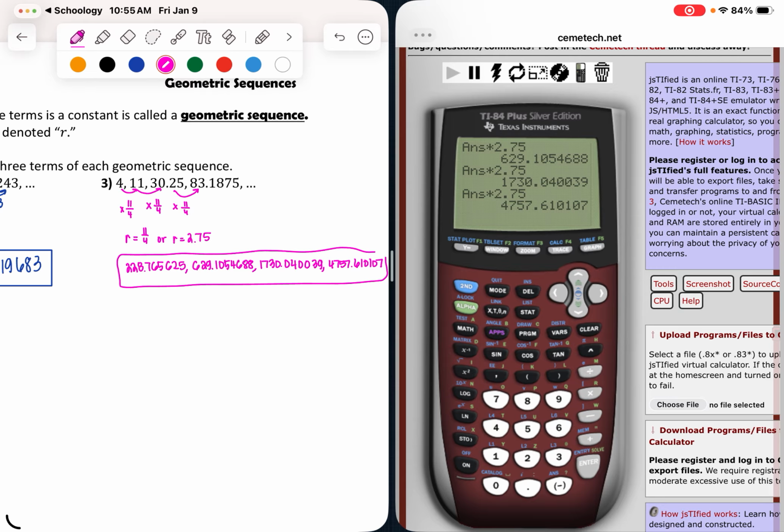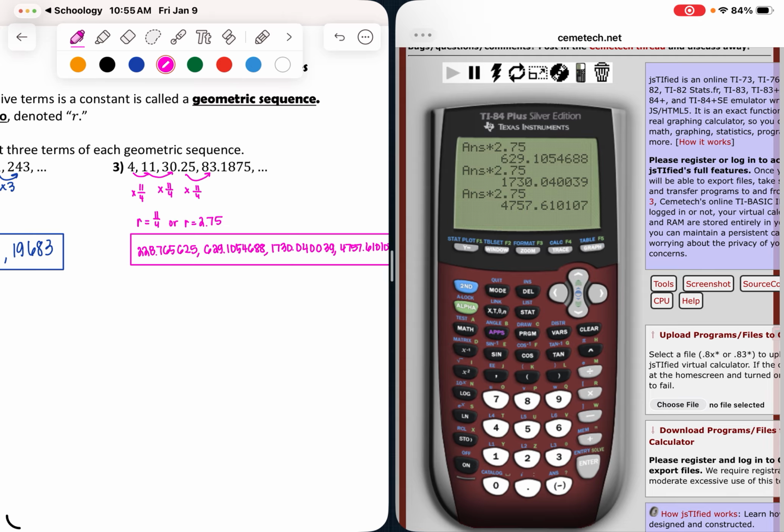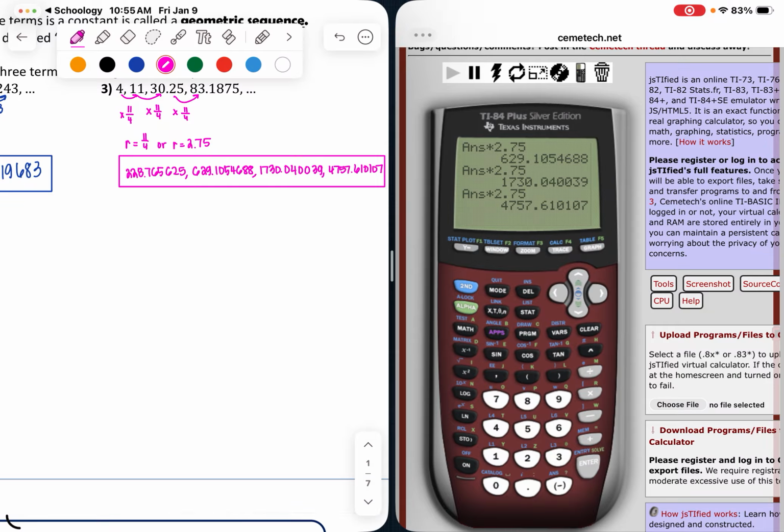Can we just round? Yes. If this is an irrational number, or a number that just doesn't fit on the calculator screen, you can round to 3 decimal places. Otherwise, you can write down all the numbers on the screen. Another thing you can do is turn it into a fraction. If I hit math and then go to the first option, which is fraction, and hit enter, it should turn it into a fraction unless it doesn't even fit on the screen.